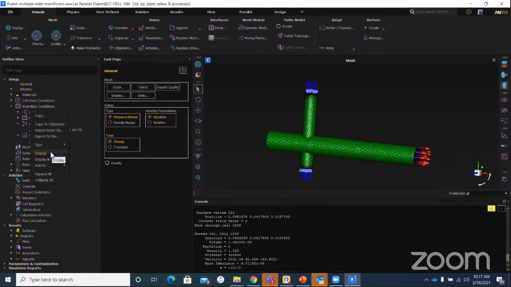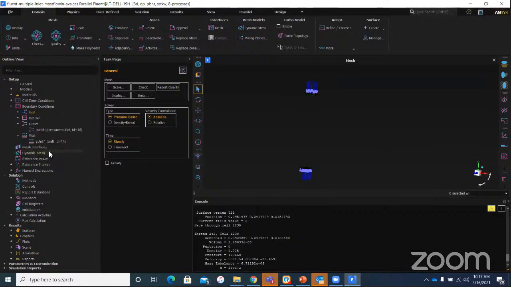With 2021 R1, what Ansys has allowed you to do is to display that particular geometry or boundary or whatever element you're looking at in a separate window altogether. So you could go ahead and click display, and what that would do is basically isolate that boundary in the active window. But you could also display this in a new window altogether.